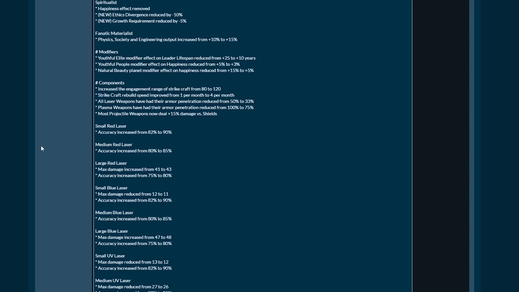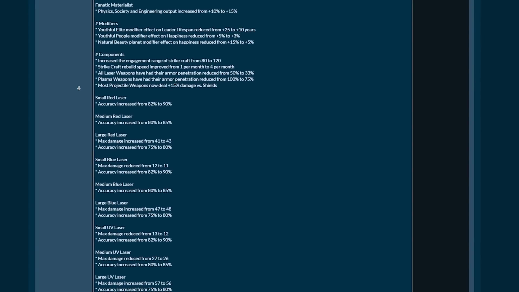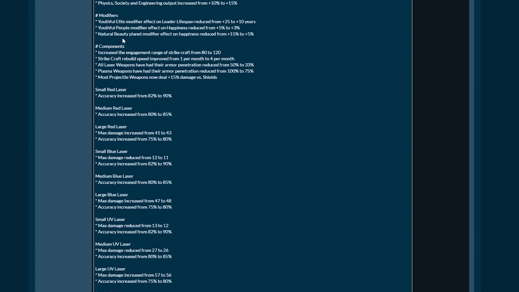Math, basically. So, yeah. Modifiers. Youthful Elite modifier effect on leader lifespan reduces from 25 to 10, so Youthful Elite is no longer as powerful. Youthful People modifier effect on happiness is reduced to 3%. Natural Beauty modifier effect on happiness reduced from plus 15 to 5. So your natural beauty is no longer really a thing when it comes to happiness.